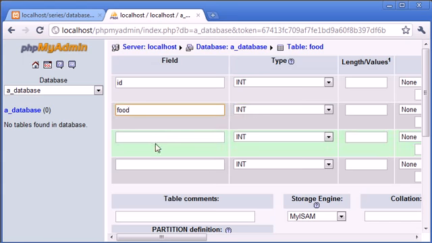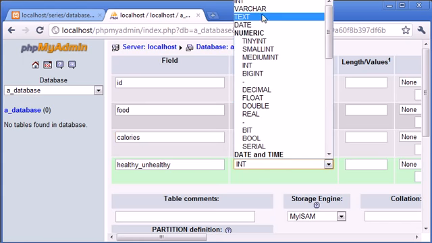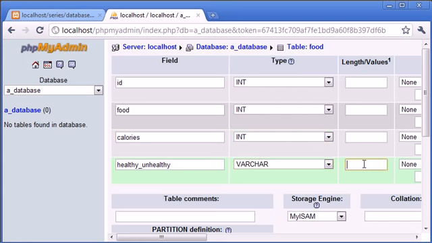Next is going to be food, then calories, and then I'm going to call this healthy or unhealthy. In fact, let's make it a bit easier to say healthy, unhealthy, and this is going to be a varchar of length 1.